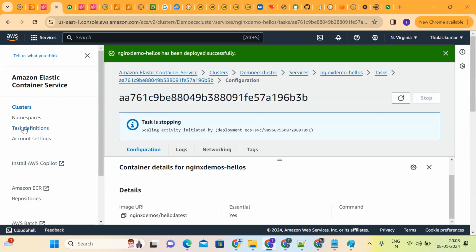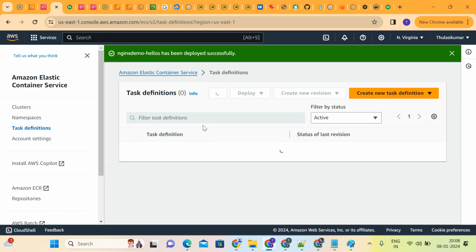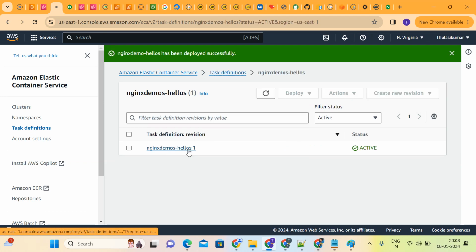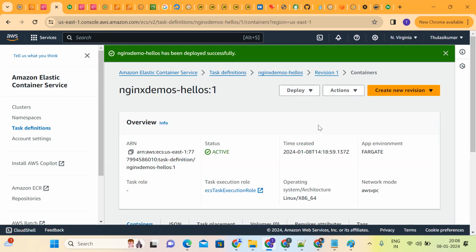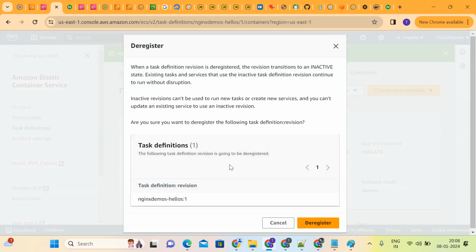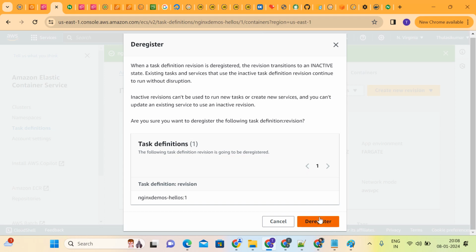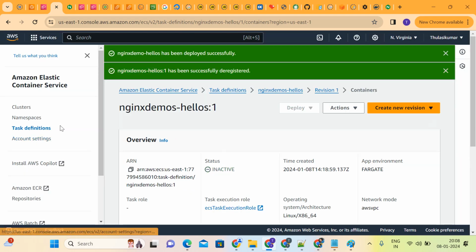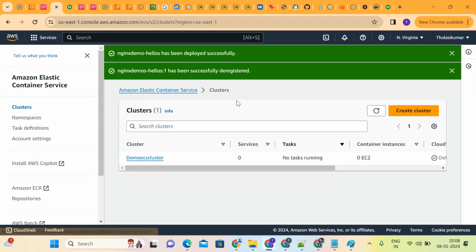After that you can go here, and in this section we can deregister this. It's not required for this. That's it, your cluster and entire thing is deleted.